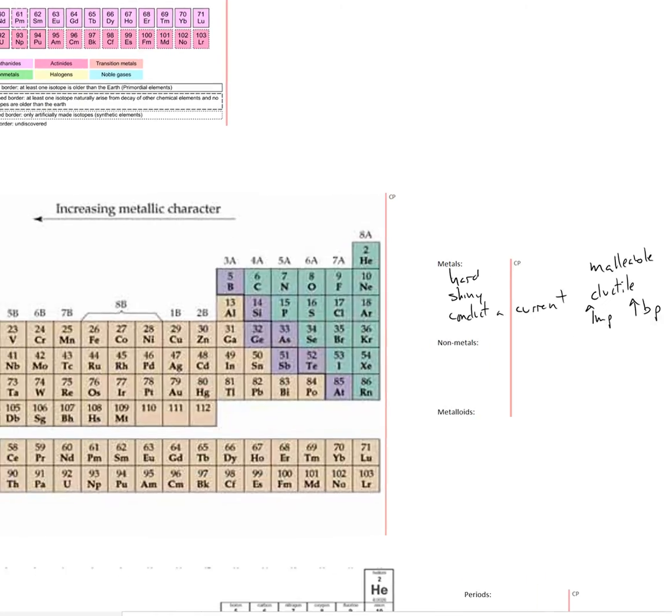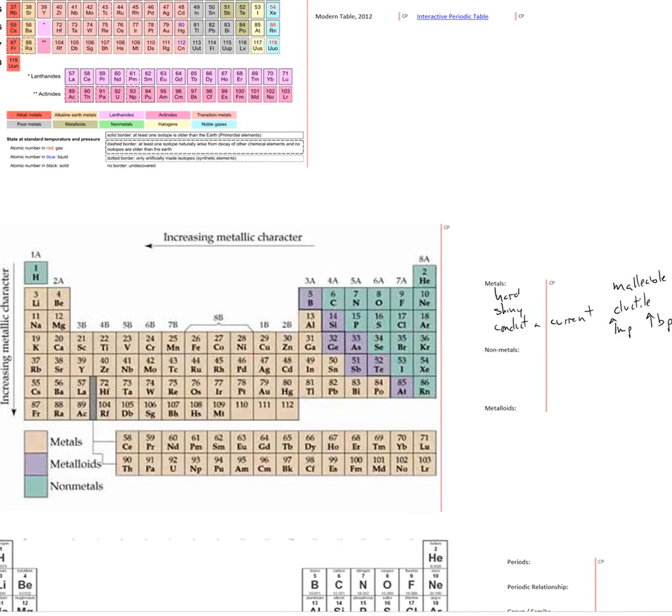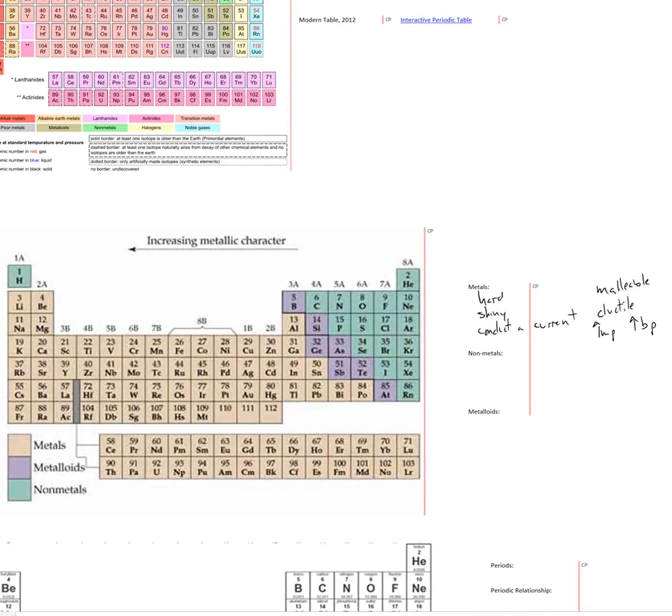So looking at our properties of these metals, you might recognize a lot of the elements that are classified as metals on the periodic table. Here's iron, for instance. Here's copper. Here's zinc, aluminum. So a lot of really familiar metals on there. There's a lot that might be less familiar to you: barium, for instance, strontium, less common metals, or yttrium. But again, to a certain extent, those all exhibit the properties of metals.